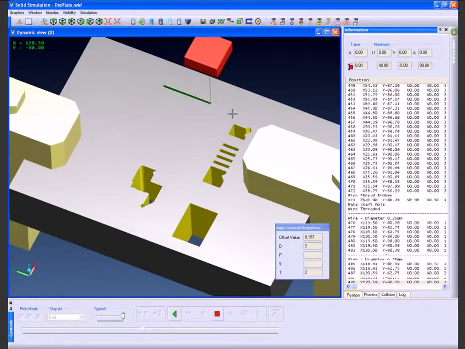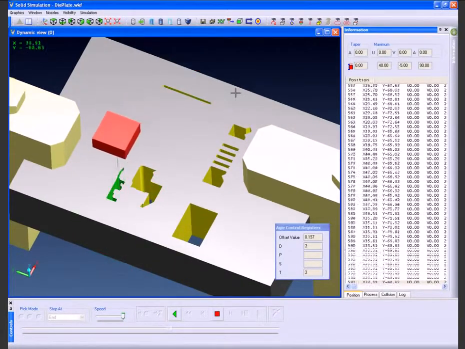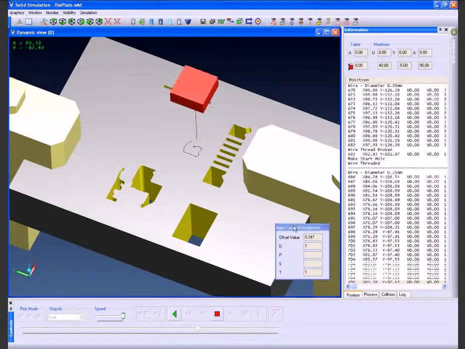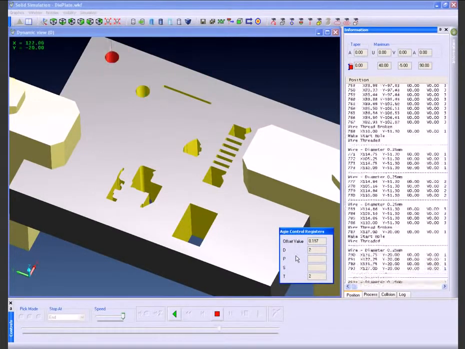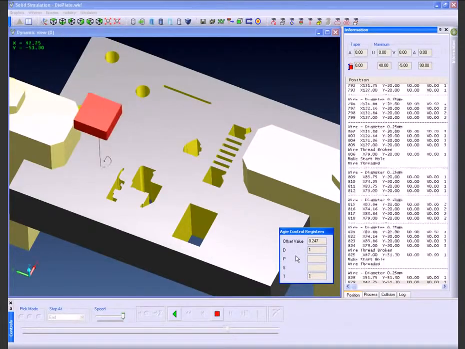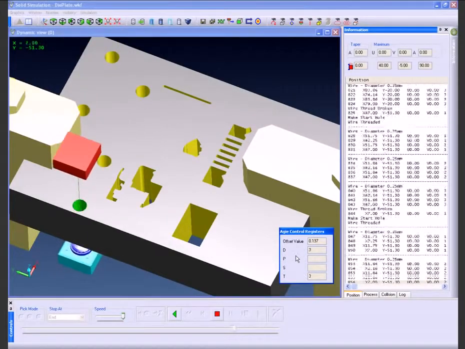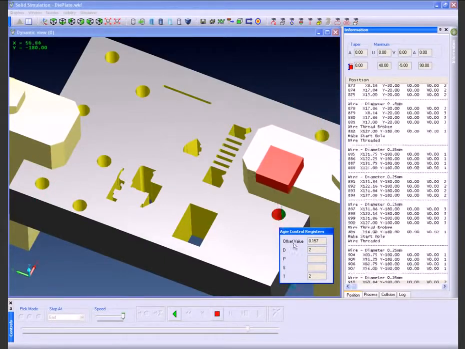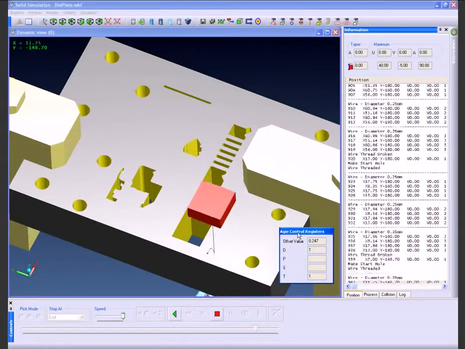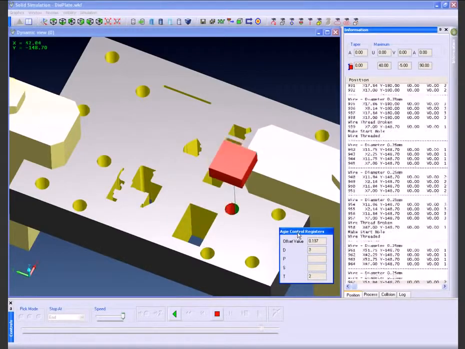We'll now continue to replay the rest of the wiring operations, showing the true PEPS wire being integrated and running under the PEPS wire interface. As you can see on the dialogs here, the Agile control registers showing the offset values in the little dialog, showing the offsetting for each cut.